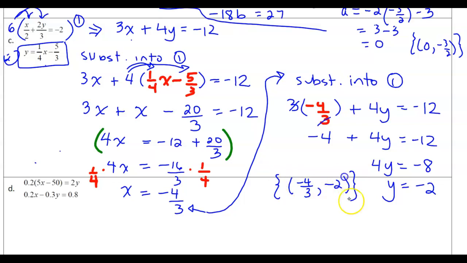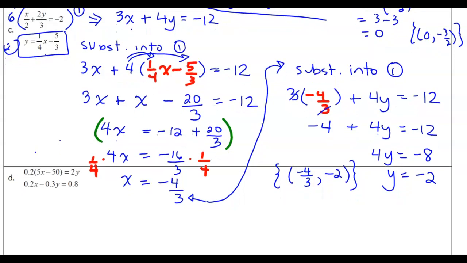Okay. If you wanted to, back here, both of them, you could multiply the second one through by 12 and get rid of the fractions and then solve for one of the variables. But this, I think, was probably the easiest method because it was already solved for y.